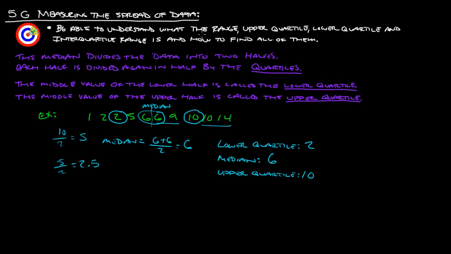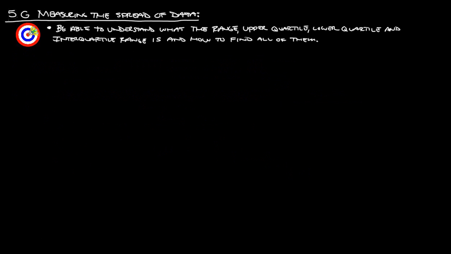So far we did what the range is, and we just figured out how to find the upper quartile and the lower quartile. Now we're going to take a look at the interquartile range. The interquartile range is simply the upper quartile minus the lower quartile. Kind of like how the regular old range is the highest number minus the lowest number, the interquartile, inter meaning between the two quartiles, range is the upper quartile minus the lower quartile.